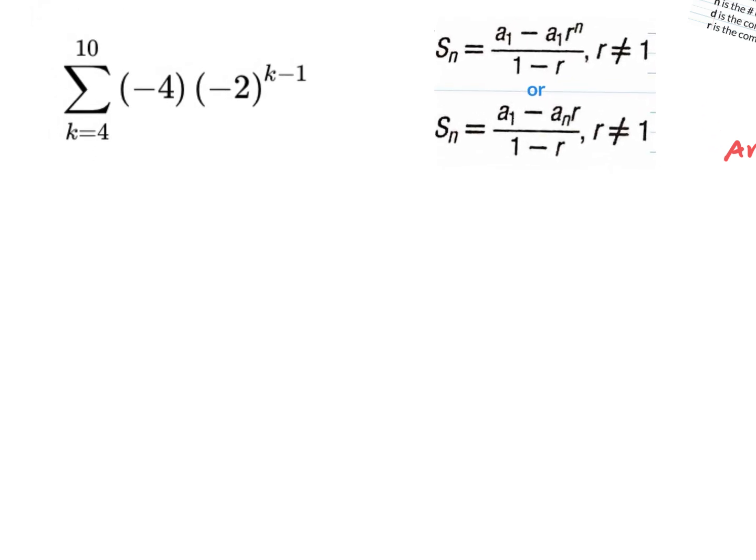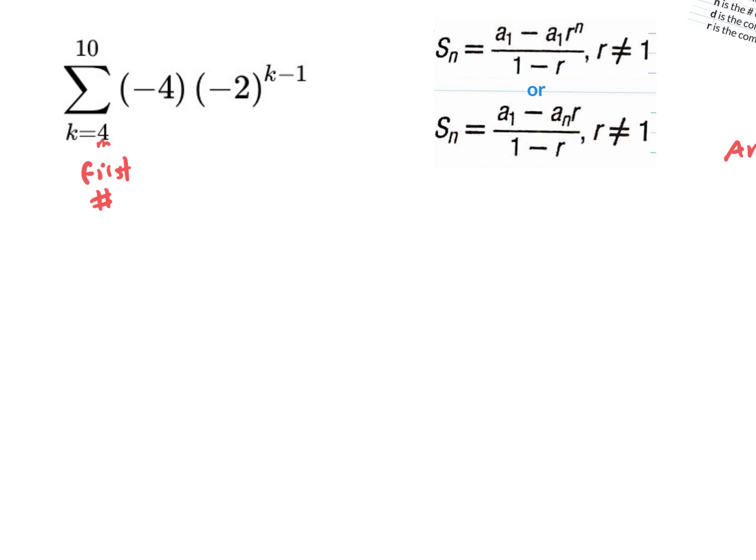So if we want to use the top one, we need the a sub 1 term, which is easily found by plugging in this first number, this first input. You plug it in and work it out. That'll give you your first number. If for some reason you had a 1 right here, then your a sub 1 term would be this actual term right here. But it's not a 1, it's a 4. So you actually have to plug in 4. So I would maybe in your notes or on your paper write down first number, and it would be by plugging in the number 4.